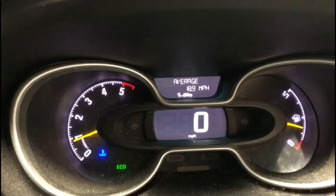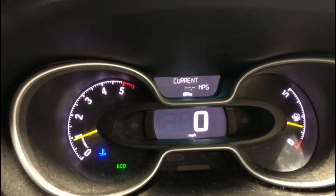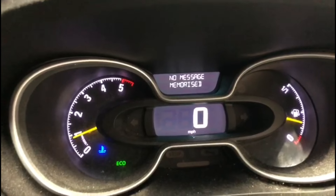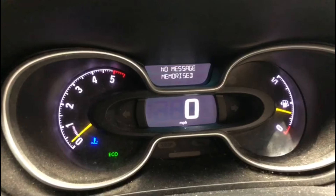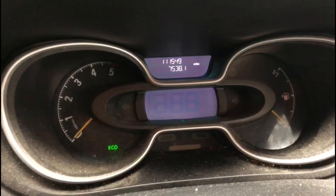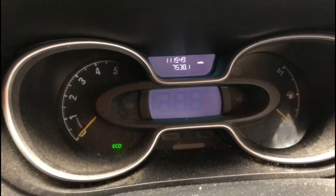No message shown — you can check mileage, distance range, current reading. That's it, that's all you've got to do in your car as well. Any more information, please let us know and we'll try to help you out. This is the Vauxhall Vivaro on a 2016 plate — thank you, goodbye.